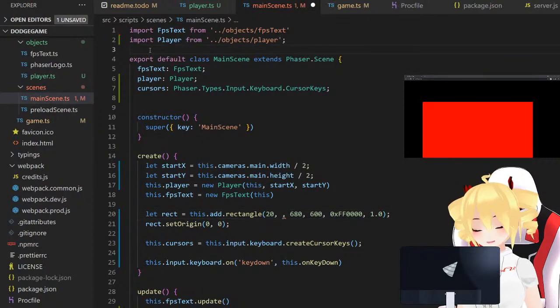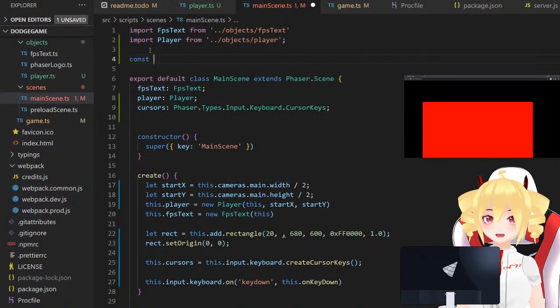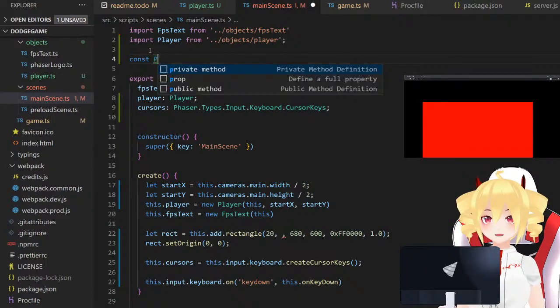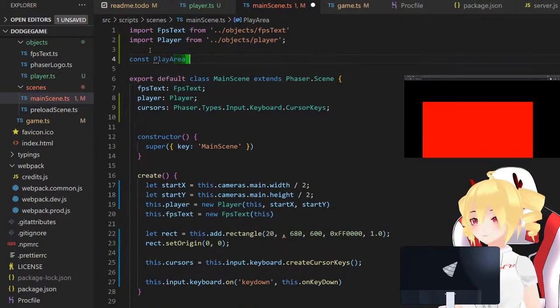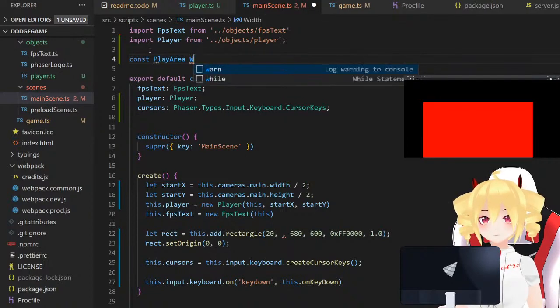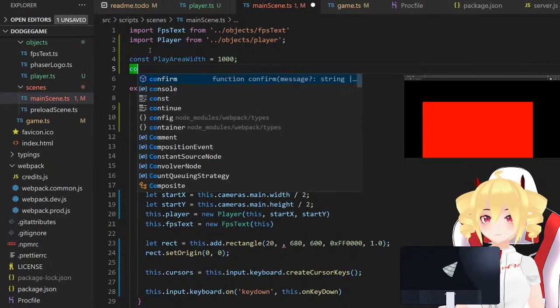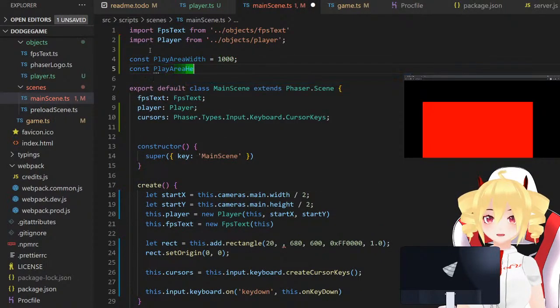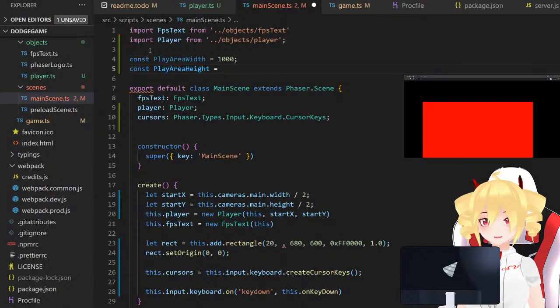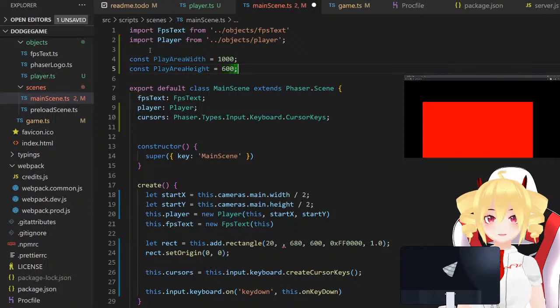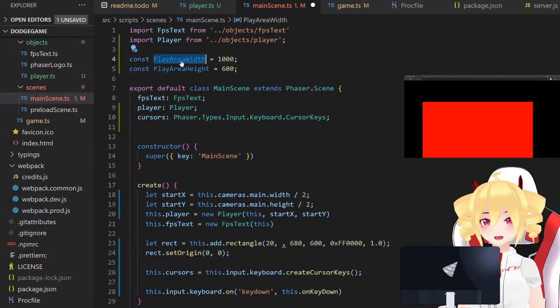So let's just do play area width. If it's 1280, let's try 1000. And play area height, if it's 720, let's try 600. That'll give us a little bit of room at the top.